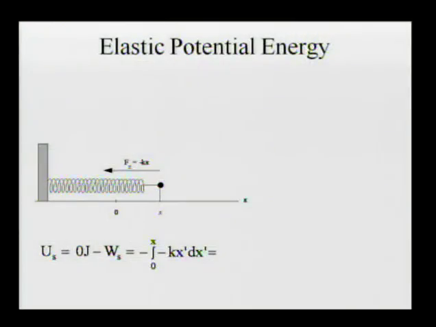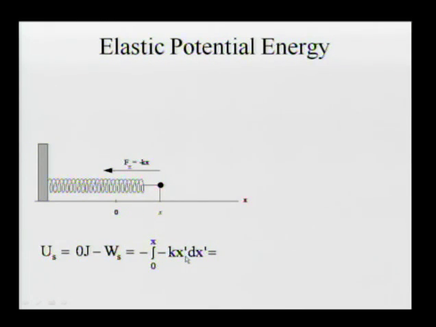Here, product of x components will give me, this is x component of the force, this is x component of the displacement. The remaining 4 components are 0. So I will have plus 0 times 0 plus 0 times 0. So I'm left only with this integral, and I do it from the equilibrium point, or from the relaxed position to the considered position. Well, I can take minus k in front because this is constant.